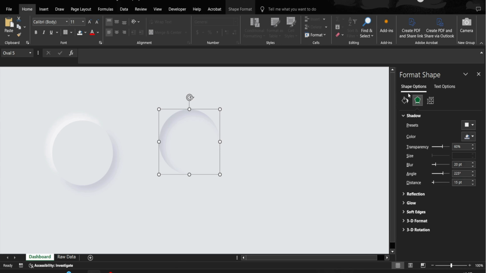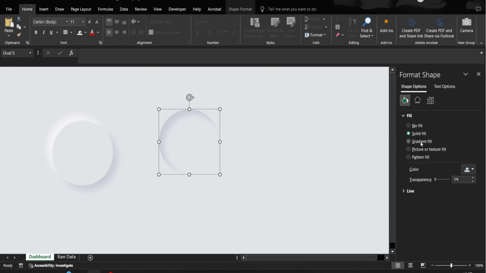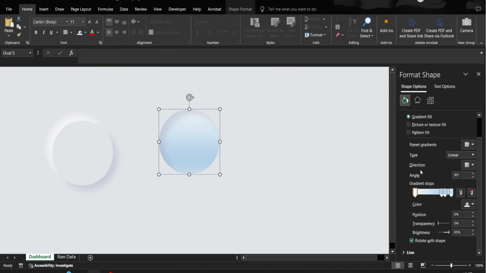So we go to the fill, and then we go to gradient fill. Inside the gradient fill, we want it to be linear, so that's already selected. The direction of the gradient we want, instead of selecting it now, let's do one thing first: the gradient direction should be top left to bottom. As you can see, we will update it once required. So we remove the first gradient, we remove the second gradient.